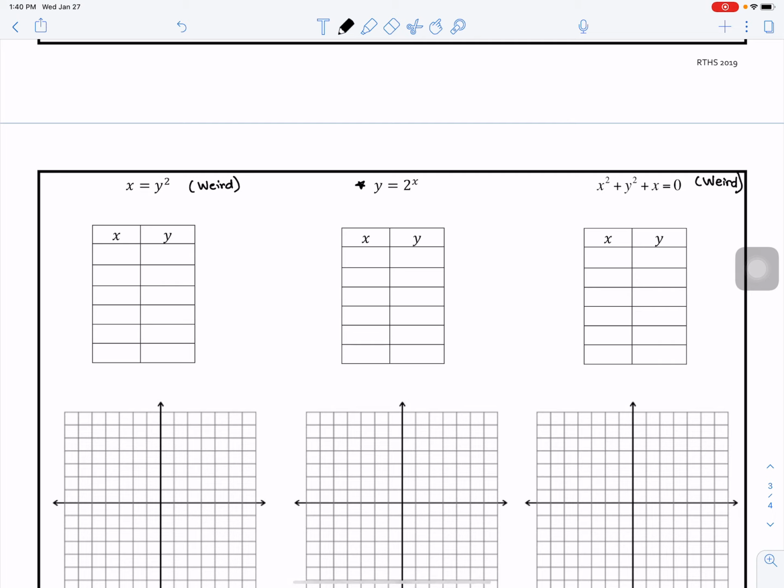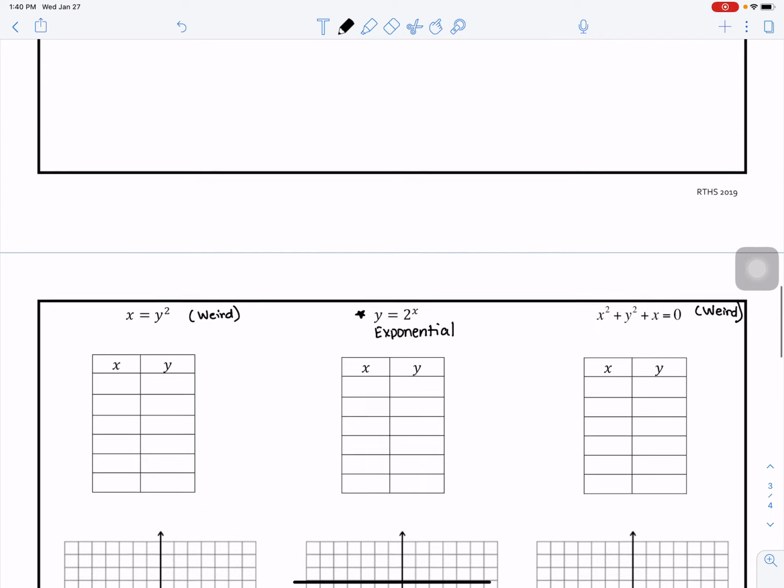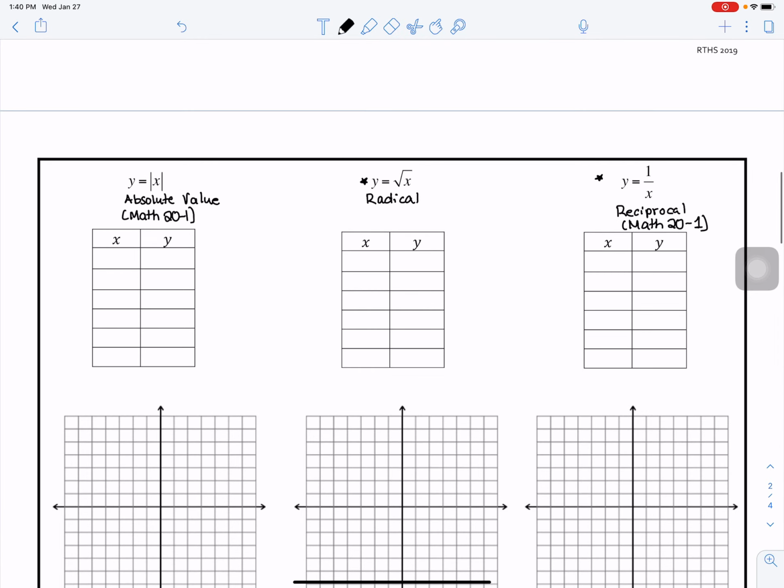Now, this is a function, again, you may or may not know what this function looks like. This one is called an exponential function, and again, we're going to be dealing with these ones in Math 30-1, but again, it's the idea of a table of values, and you've worked with these types of relationships before, and now it's just taking your knowledge of a table of values, putting it together, and then trying to come up with a graph and characteristics. So what I'm going to do for you guys is go through one example in kind of a little bit of detail, and then let you have the time to work on all the other examples in here.